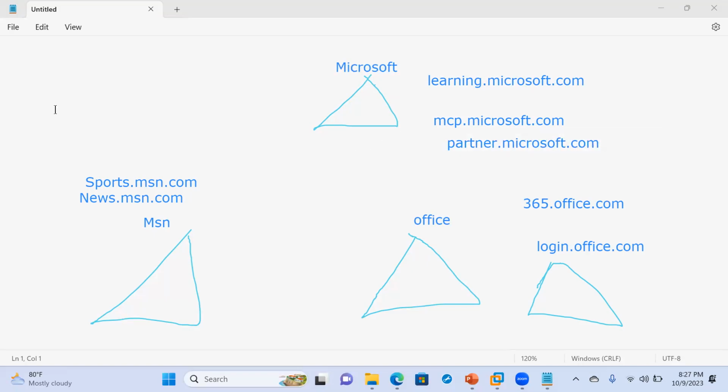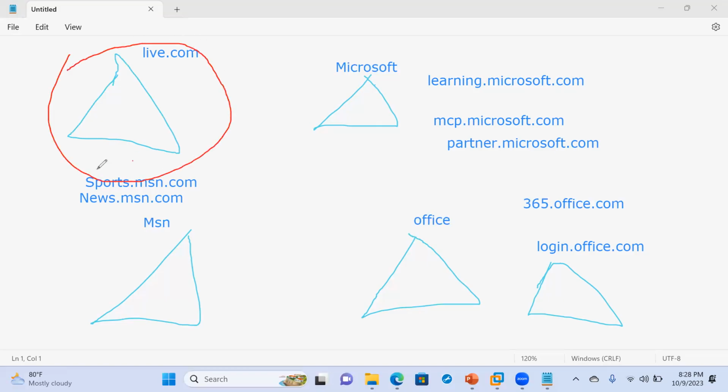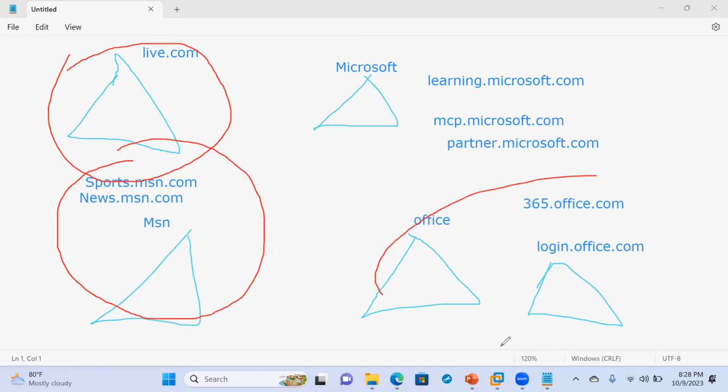They may even have their parents, live.com. Are we okay? Now, each of these is a different tree. Are we okay? So each of these is a different tree. Each of these is a different tree.